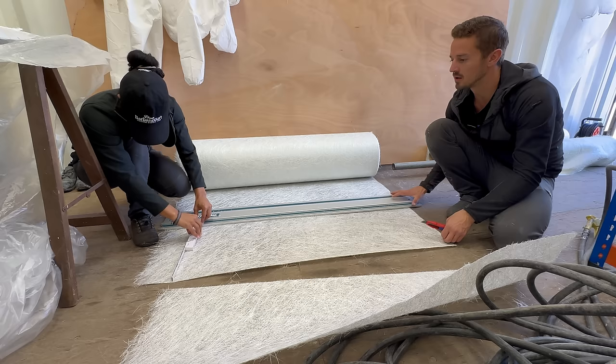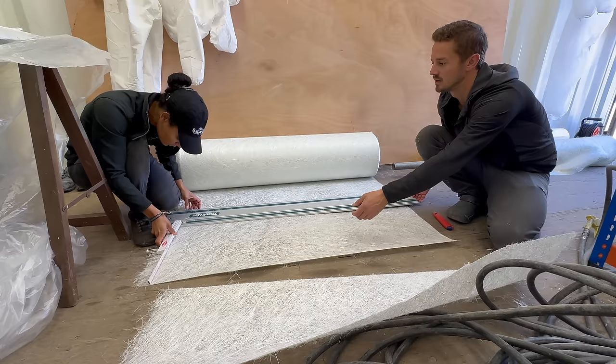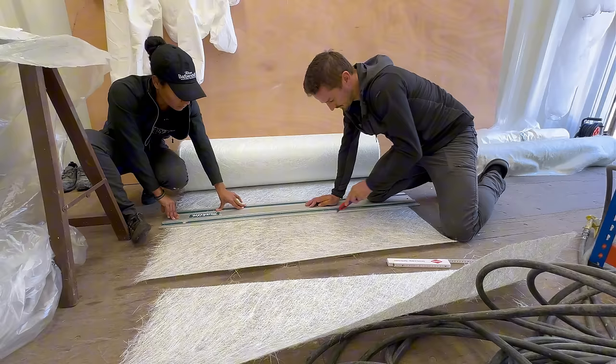All right, hold your end. What the fuck is 40? Close enough. Plus or minus half a centimeter, totally fine. Yeah, that's perfect. Good enough. Okay. And then we can just use this one as our reference point. That's two. Put this away.